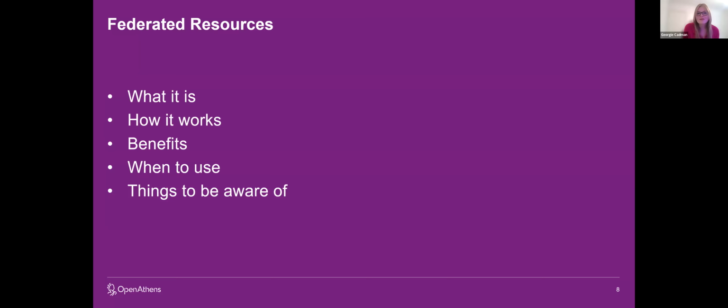So essentially, federated resources use SAML, which is just the technology behind the scenes. When you're part of a federation, it means the connection between you and that publisher already exists. That baseline is already there. So when you talk to a publisher for the first time and you're looking to buy a subscription from them, you might want to ask them from the get-go if they can offer federated access, because you need to make sure that you and your publisher are part of the same federation. Whether that's the OpenAthens Federation, UK Fed, or InCommon.